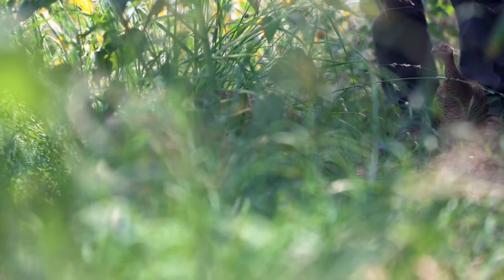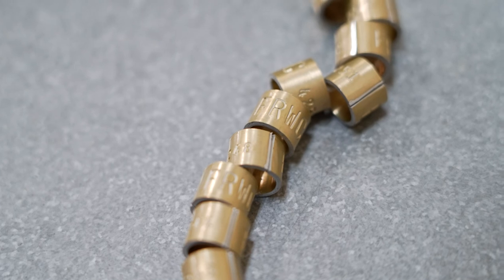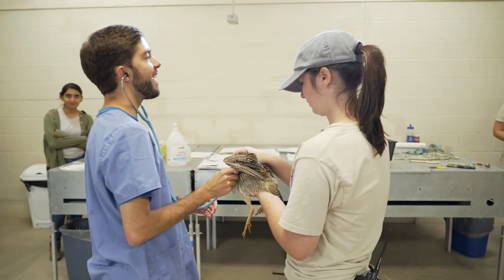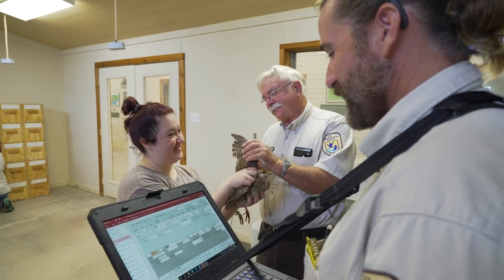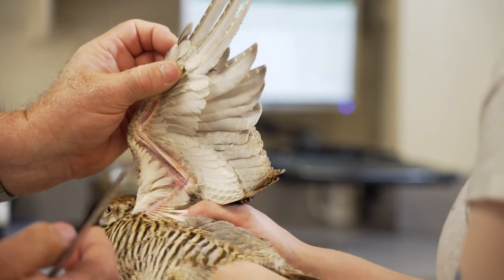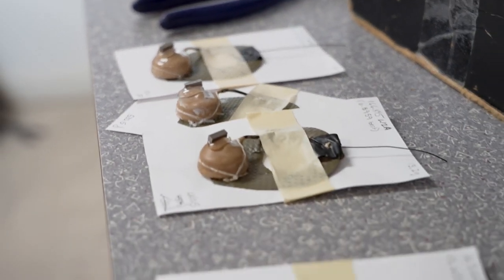On release day, they'll go through a series of different stations. First, we'll make sure everybody has a permanent metal band on them — that's their ID basically. Then they'll go see the vets to get a physical, make sure everything looks good. They'll get dewormed one last time if need be. And they take wing measurements, looking at their wings just to make sure that their flight feathers are in and as they should be. And some of them will get radio collared as well.